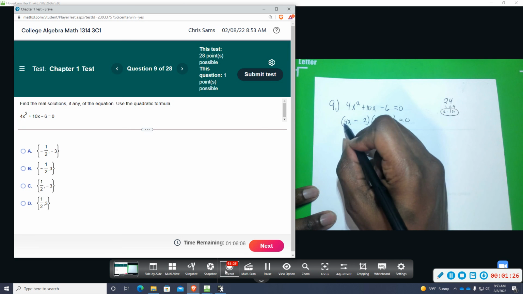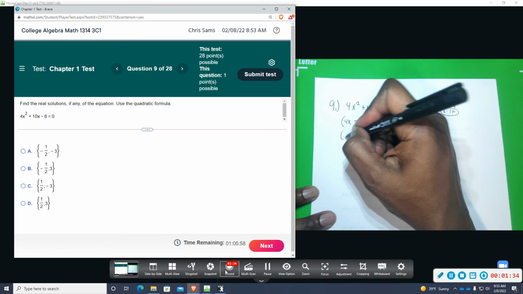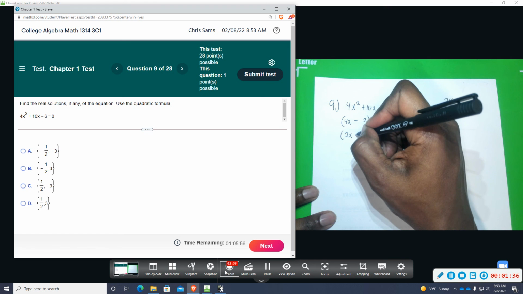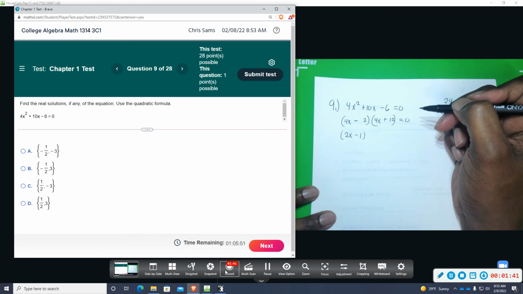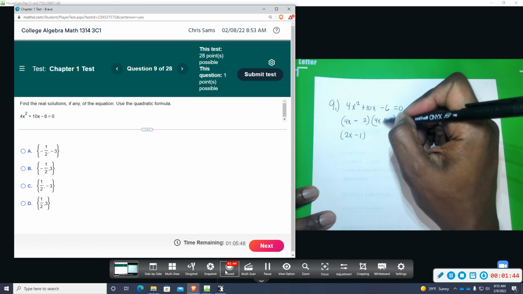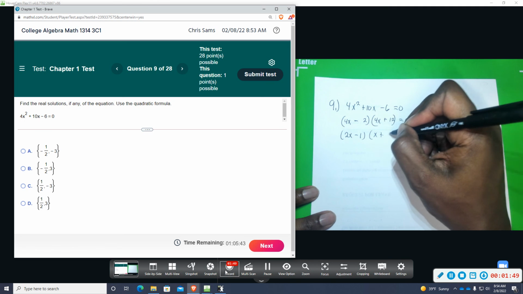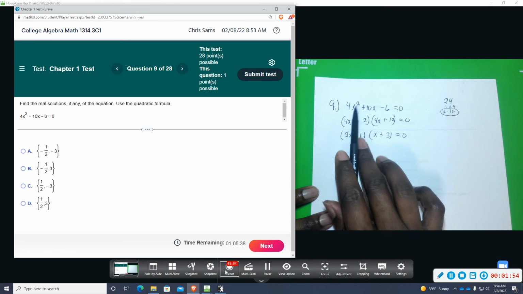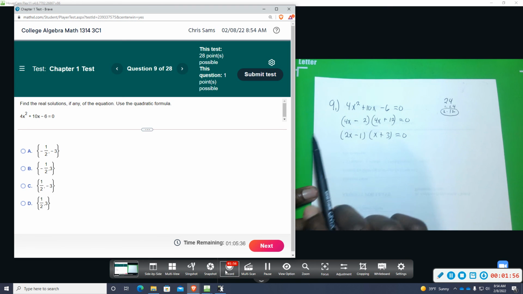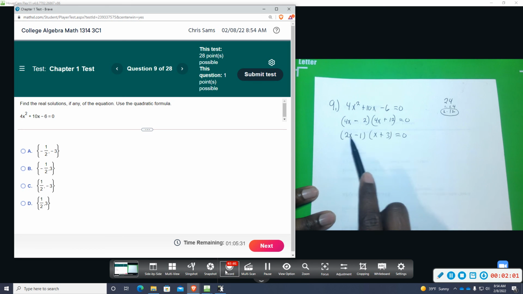And then we reduce. Both of these are divisible by 2. So divide by 2, and that will give us 2x minus 1. And then over here, both of these are divisible by 4. Divide by 4, and then we get x plus 3. Now, at this point, if you were to multiply this back, it will not equal what we originally started with, because I could have factored out a 2 and I didn't. Even though I missed that, I will still get the factors correct.